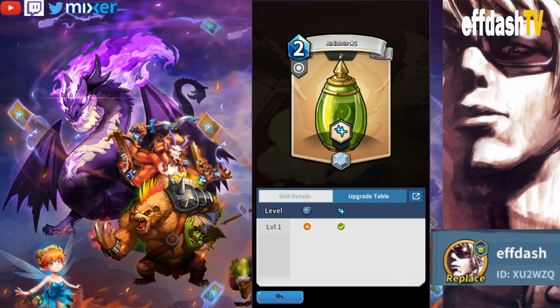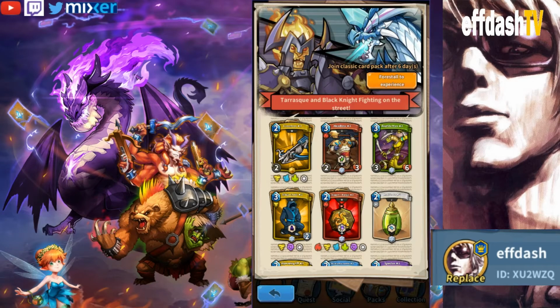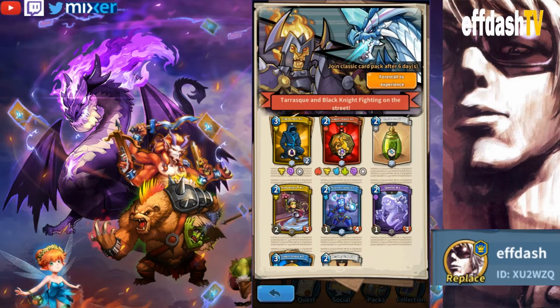Antidote. So this is a cleanse. This is really cool. So this removes entangle, silence, demoralization, and magic suppress. That's not how you spell suppress, by the way. So it cleanses everything off of one of your monsters. So keep that in mind. So it's an antidote. Really cool. Well, actually not. I mean, it's okay.